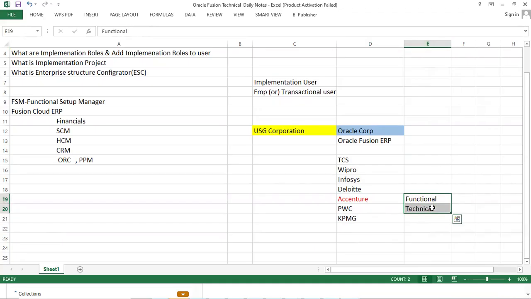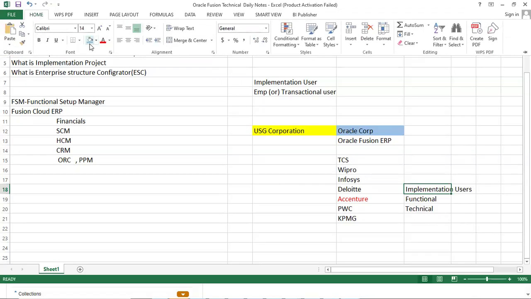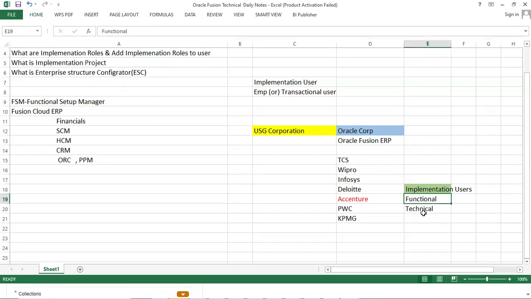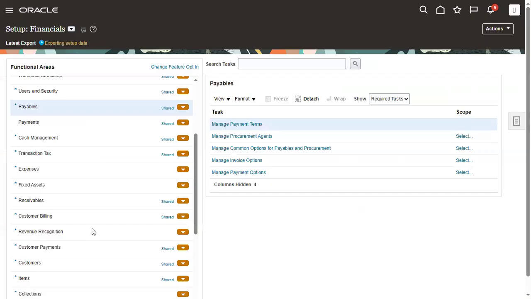They start working. This team we call implementation users. So who are the implementation users? Implementation users are indirectly software employees, our software team who are going to implement this product to the customer.